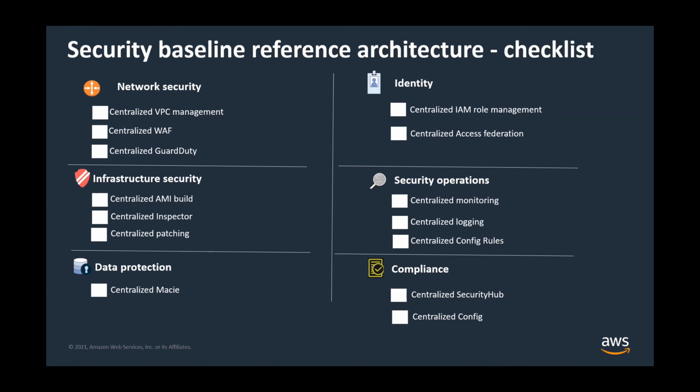And IAM, right? You want a central place to manage identities, whether you're federating with an Active Directory or another IDP, Okta, OneLogin, Ping, or what have you. You want to be able to manage those roles, because whatever IDP you're using, it's going to associate with IAM in the AWS world. And you want to make sure that the roles and policies are managed from one place. Without it, things can get out of control and you're not following the best practice of least privilege.